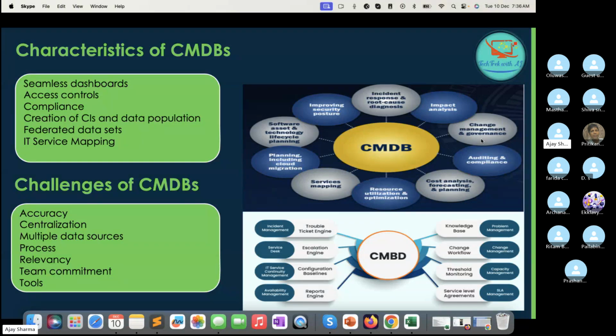Capacity is threshold monitoring, SLA is service level agreement. If you have that information in the different modules of the service, you can use the CMDB to populate it, and that will improve your life, or we can say the customer's life.